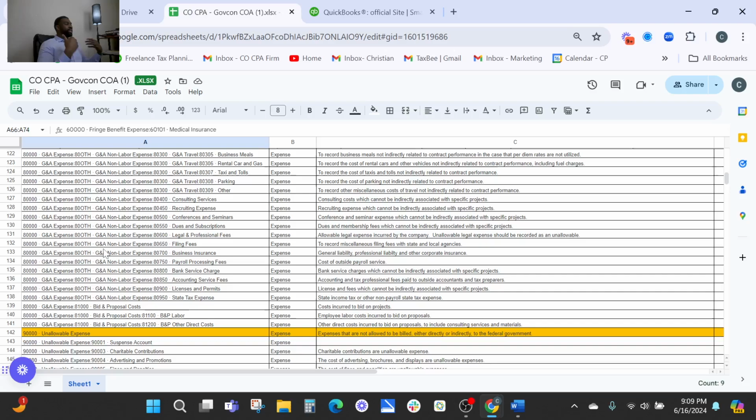They're not directly associated with your contract, but you need it in order to operate and run your business. For example, rent may be one for my CPA firm. It's not directly associated with that contract, but we needed to house our employees here so they can have a great place to work in order to do whatever we're doing for the government, right? If we're bidding.